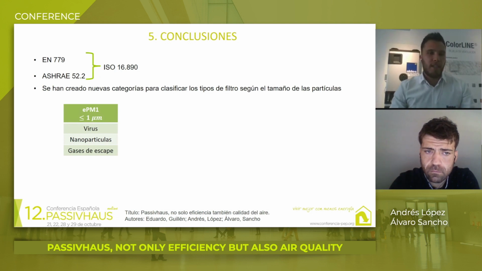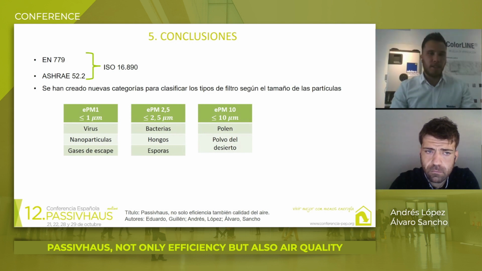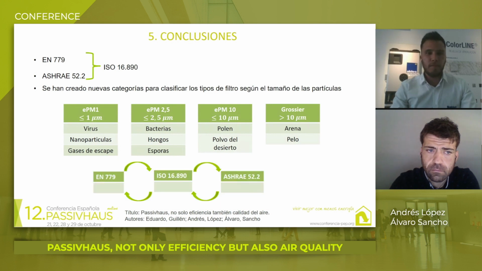So we have particles of 1 micron, virus, nanoparticles and exhaust gas, 2.5 microns, which would be fungi and spores, 10 microns such as pollen and desert dust, and finally thick particles like sand. So 10 microns would represent the thickness of a single hair, and the standard refers to particles of 1 micrometer.